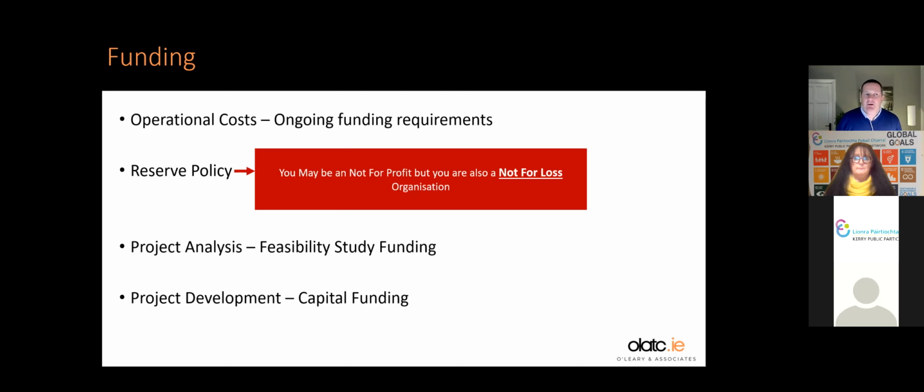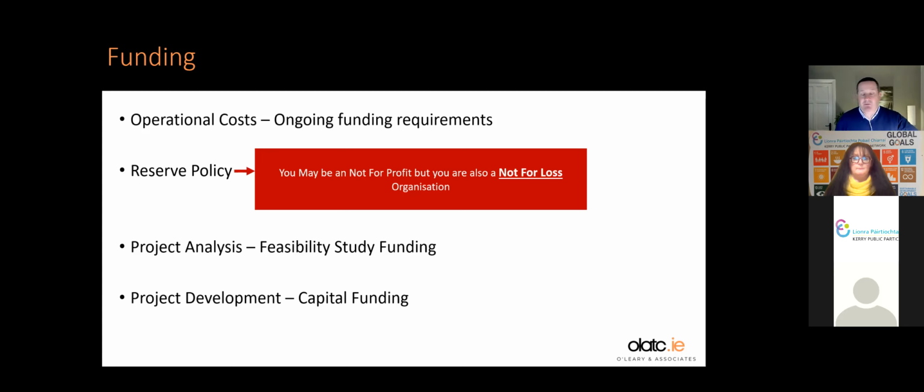So it's very important. You might have a reserve policy where you might be doing a building project in 2 or 3 years' time, and you're saying we need to keep money aside to use as matching funds for this project. So let's say, for example, you're developing a €100,000 extension, and you plan to do it within the next 2 years. You know that you're going to have 25% of that funding, right, for that project. So what you're going to do is hold in your company account in your bank a minimum of €25,000 to have available for that project when it starts up.